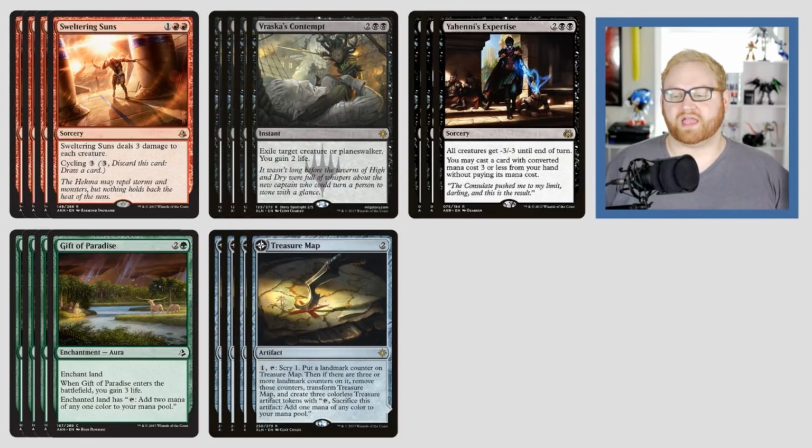Basically it's just full of removal and ramp if we can get to it. We have 4 Sweltering Suns in here. 3 mana sorcery, deals 3 damage to each creature. Very good if you're against a token-based strategy or an aggro-based strategy. And of course cycling for 3 colorless if we need to.